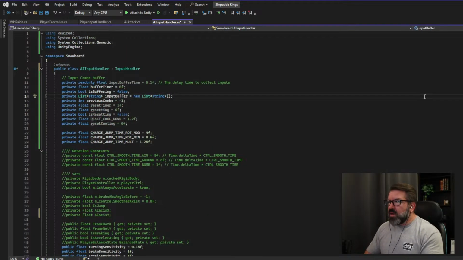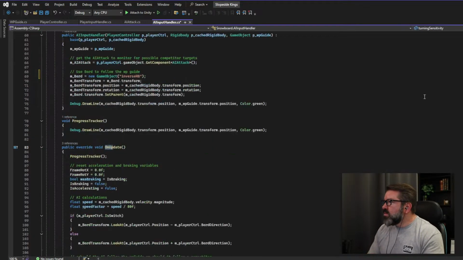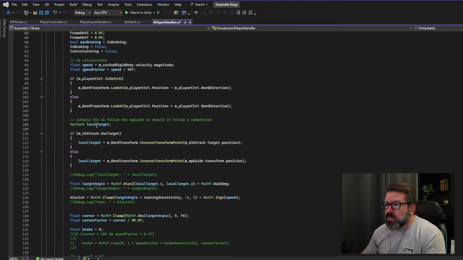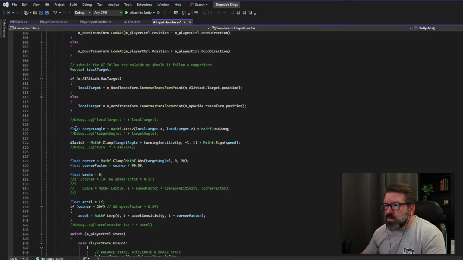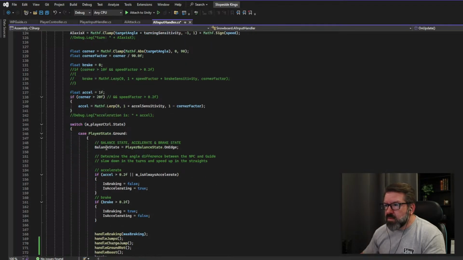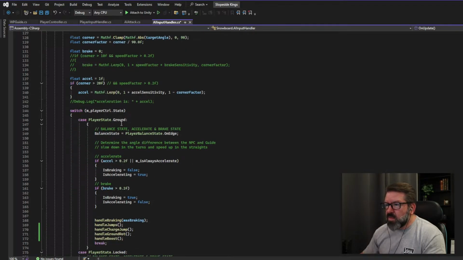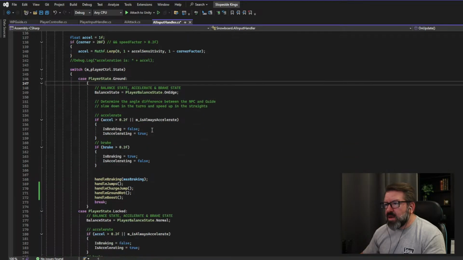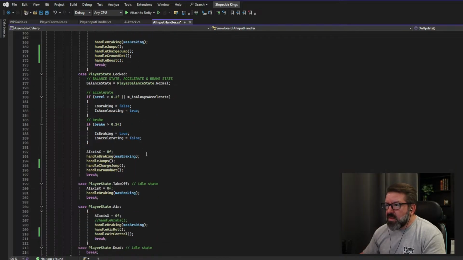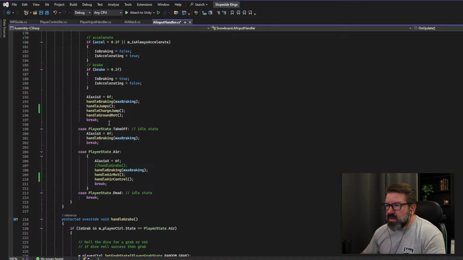Let's see what OnUpdate is doing. Okay, we're on the ground, we can jump. Handle jumps, no charge jump. We're locked, we can jump. Go to takeoff.